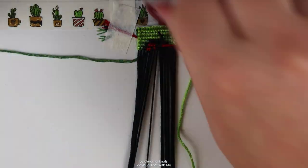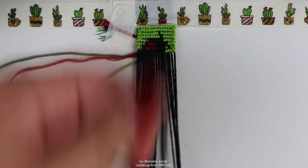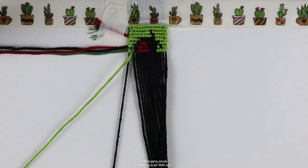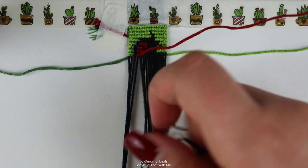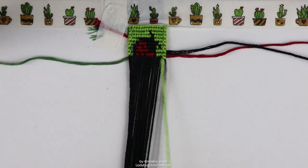So here I am making a ladybug friendship bracelet. As I said, I had a lot of fun making this — I think it was just over five hours in total, which is a long time, but it was a lot of fun. I was listening to an audiobook — I think I was listening to the Hitchhiker's Guide to the Galaxy, books four and five, because they're quite short. But this was a really fun one.